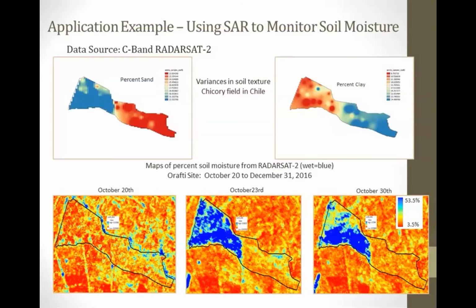field. So what we did is we collected radar images in October of 2016 over about a 10-day period. What you see in these images is anything that is red is very dry, and anything that is blue is wetter, it has more soil moisture. So what we see is in October, this field is pretty dry. Then the producer in this three-day period has irrigated this part of the field, and we see an increase in the soil moisture. And then about a week later, we see that that part of the field has started to dry, and you can see that it's not drying the same across the entire field. So this part of the field is wetter than the north part of the field, and that's driven by those differences in texture. But what we're able to do is monitor the irrigation and how the soil moisture responds to drying after irrigation.